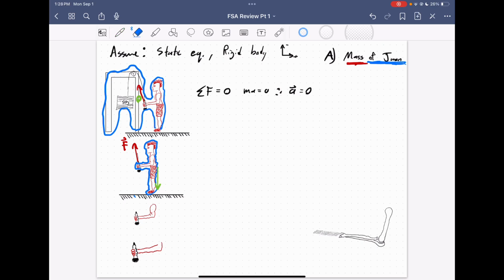We can call this just W, the force of the weight of Jimothy, or mass, but weight, we'll use weight. And then we know that again, we have some ground reaction force. We can call it ground reaction force. Now, does this allow us to see the mass? Well, weight first, and then we can solve for mass of Jimothy. Yes, right? We have what we need to solve the equation.